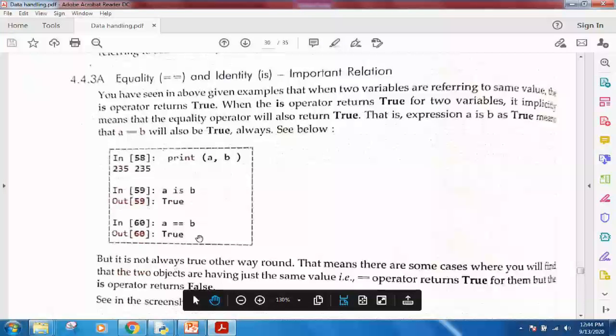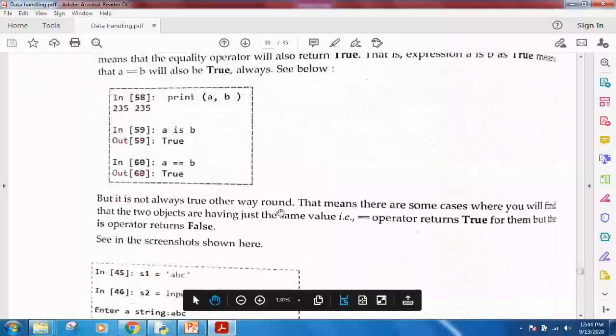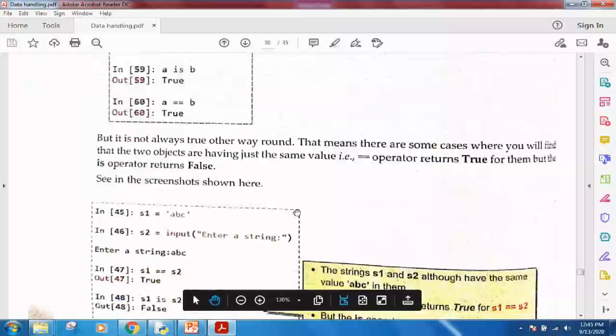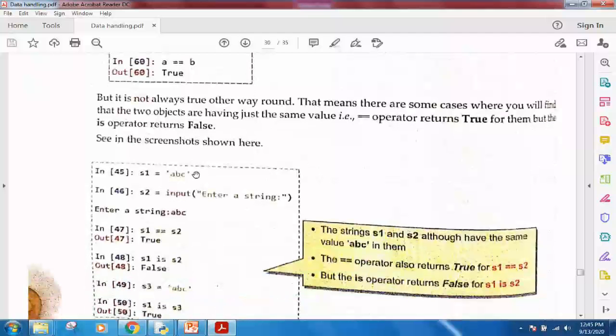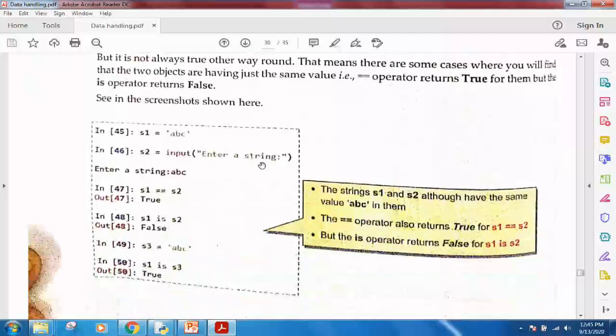But this will not happen always. For example, there are cases where two objects have the same values, so equal to returns true, but the is operator returns false. For example, if S1 is equal to "ABC" and S2 is equal to a string "ABC" entered separately, now S1 and S2 are equal value-wise, this is true.